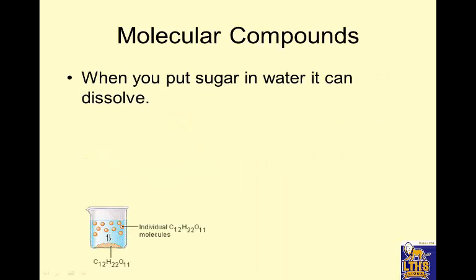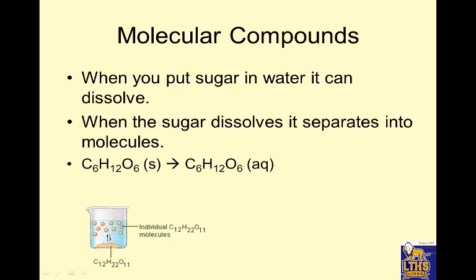So we know that sugar dissolves in water. Yay, Kool-Aid. And so when the sugar dissolves, water molecules surround it. Each of these sugar molecules is surrounded on all sides by water molecules, and that's because sugar's polar and water's polar. So it mixes. But the sugar doesn't break into smaller pieces. Each tiny molecule gets surrounded, AQ for aqueous.